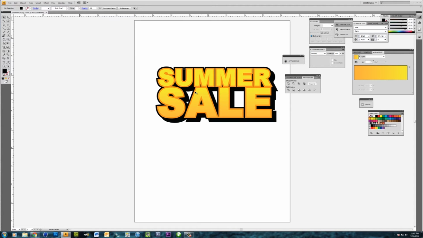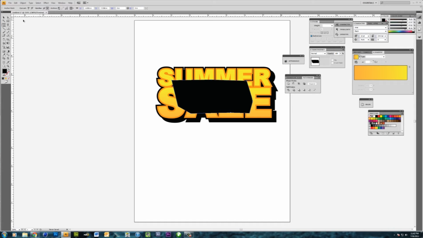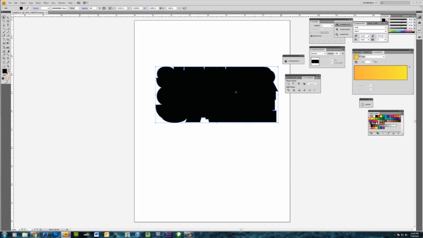Okay, so it looks pretty good. I do not like these white spots in the middle. Some designs I do leave those, but for this particular one I didn't. So I'm just going to go ahead and take the pen tool and fill those in like so, and make sure that I select that portion. I'm going to select this top black outline and this bottom black outline and weld all those together and send them to the back.